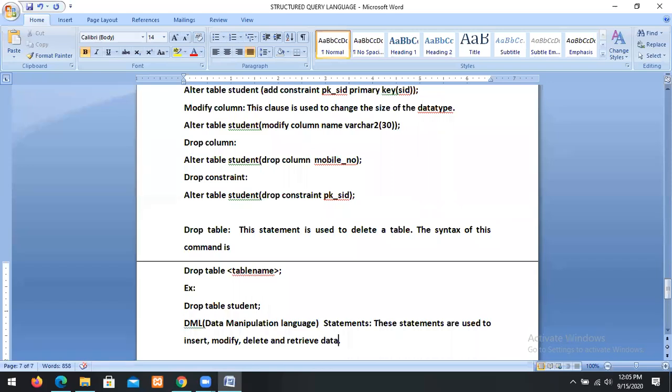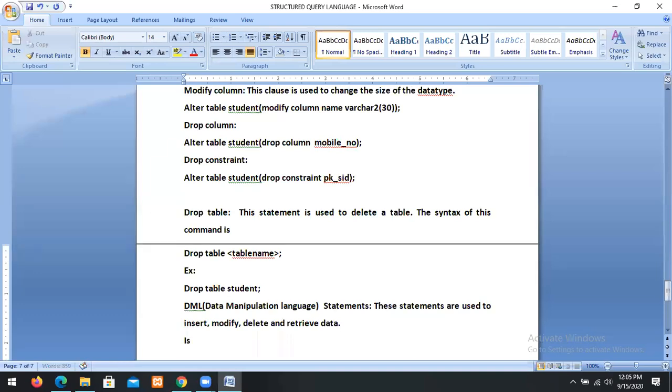So now we go for the insert statement. This statement is used to insert a row, to insert the data into the table.